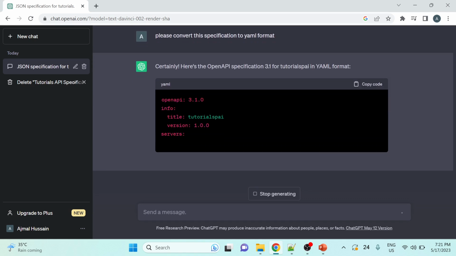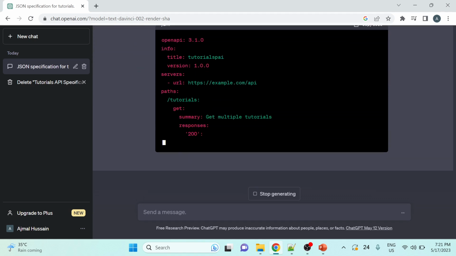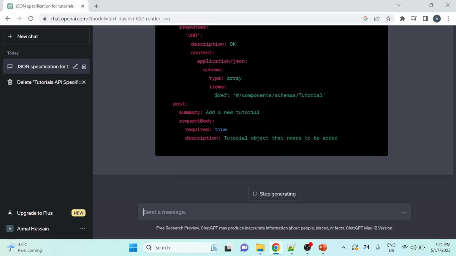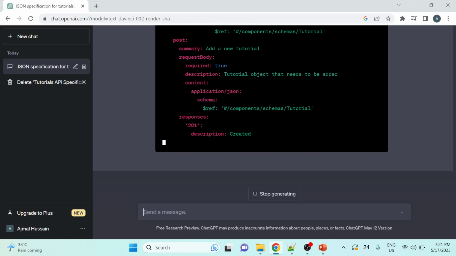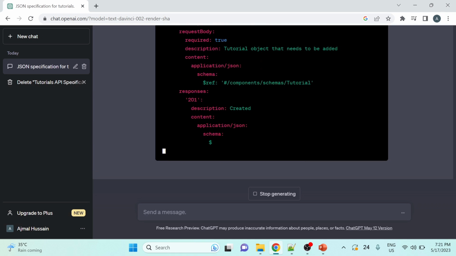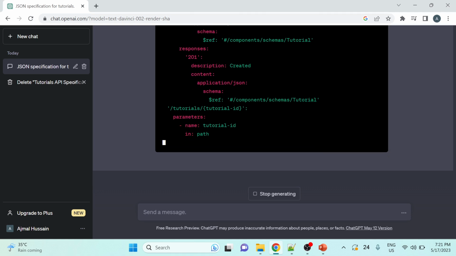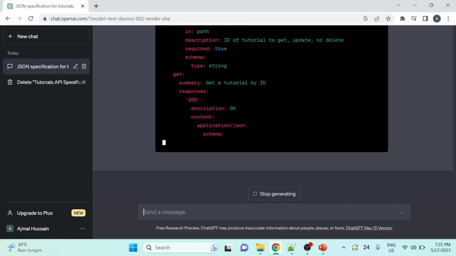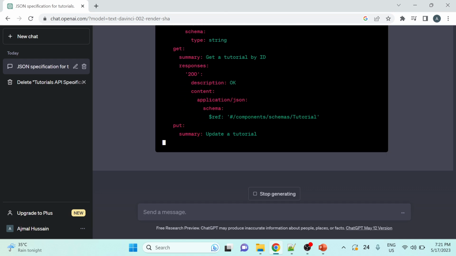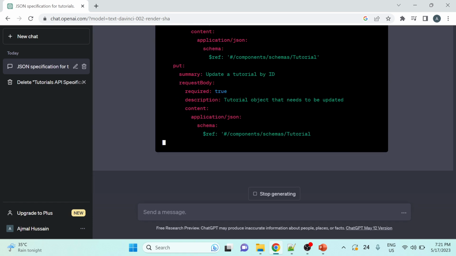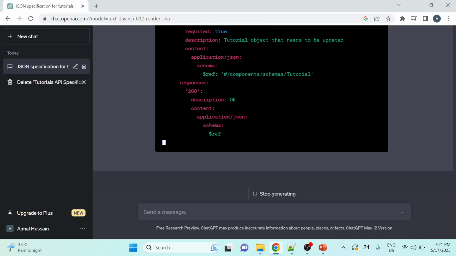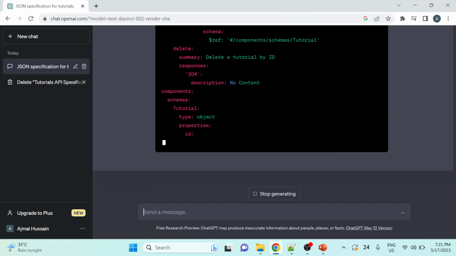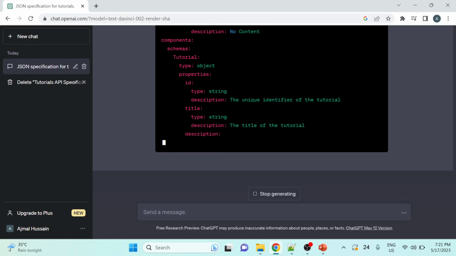You can see here that it has already started converting it. So it has maintained the version of OpenAPI at 3.1 because that's what we did previously. And now if we are converting it to YAML format, it will still contain the specification in 3.1 format, but the structure will change from JSON to YAML. So this is how quite easily and conveniently you can generate your OpenAPI specifications using ChatGPT, and it doesn't require any rocket science, and it does all the magic just based on the input or the requirements that you provide.